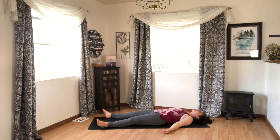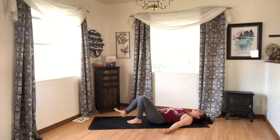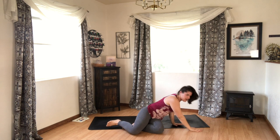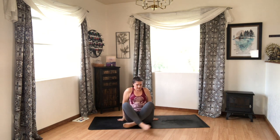Starting to take a deeper breath. Taking any gentle movements. Wiggle the fingers and the toes. Maybe rock the head side to side. And when you're ready, bending into the knees and rolling off to one side. Coming onto your seat, taking your time, bringing your hands to heart center.